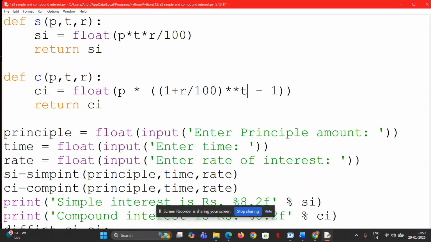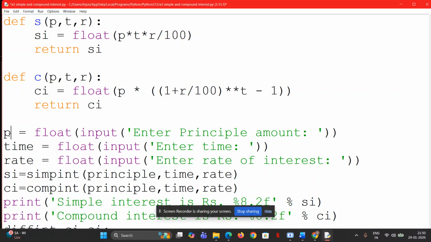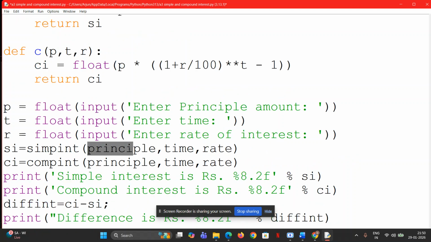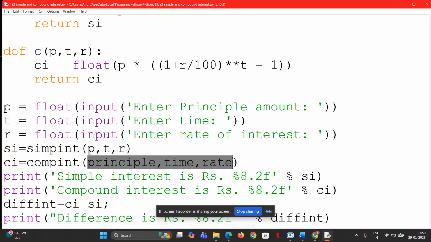This also you can reduce: p, t and r. Remember to make the changes ptr here also.